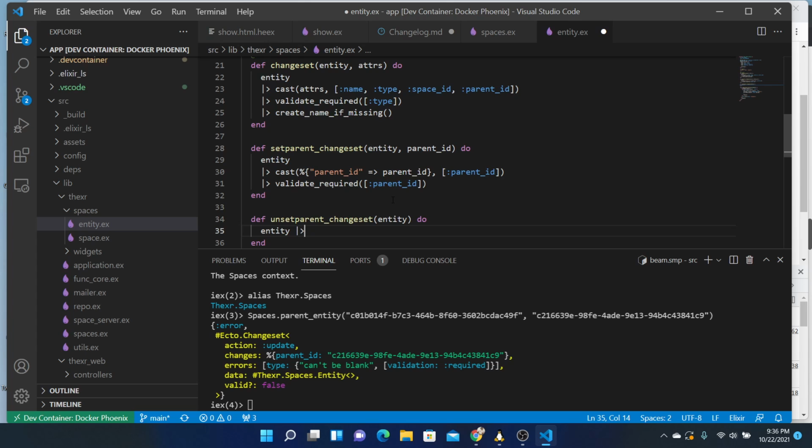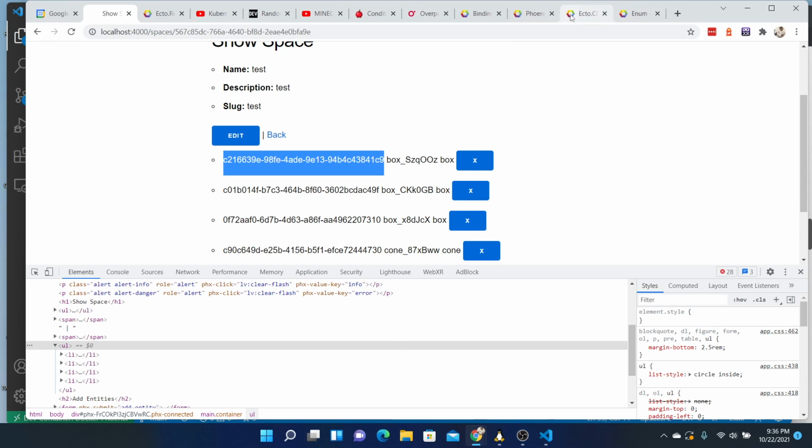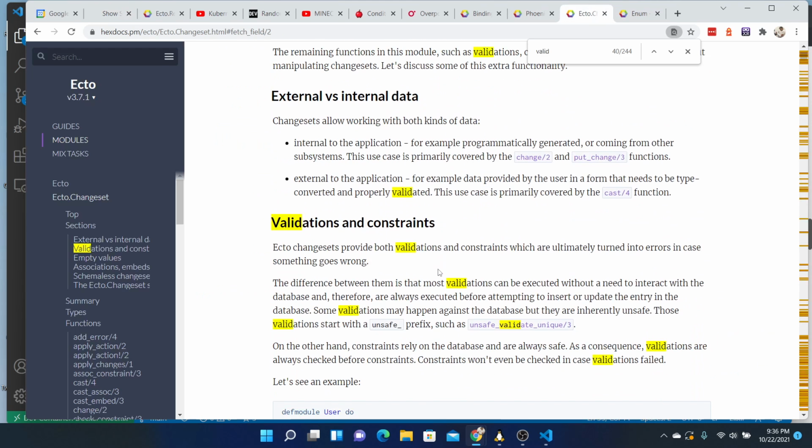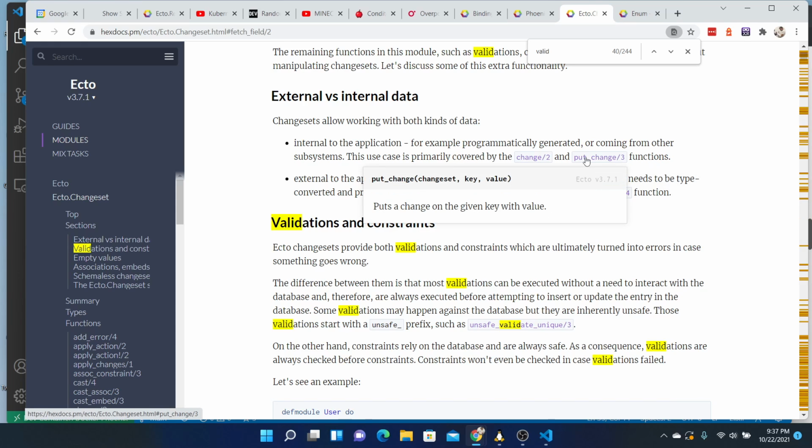Change that. Internal to the application, we can do this. Outside is cast. So internal, we can just do a put change.